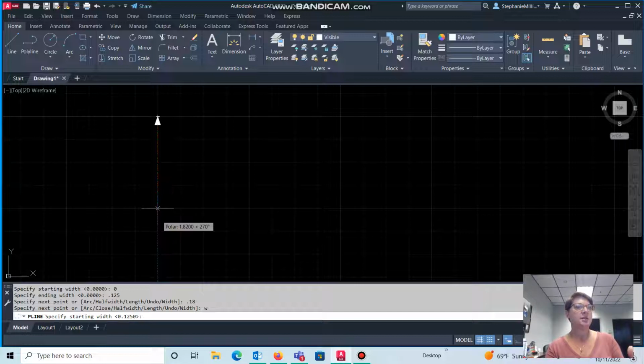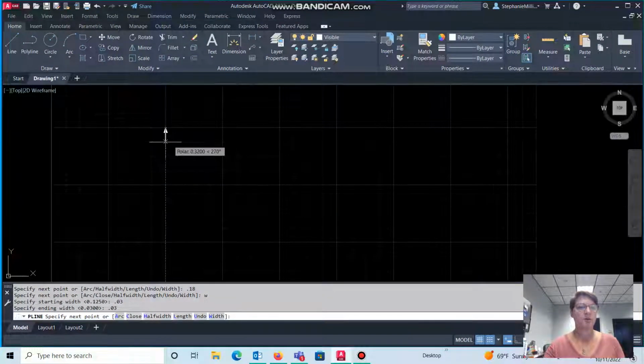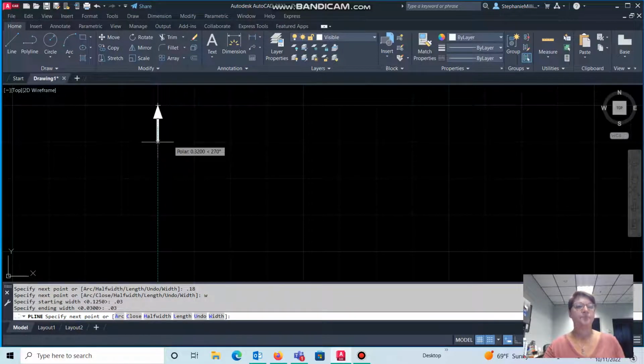Since we're not using thickness, we can give it a little bit of a thicker look than just a regular center line on our drawing. So I'm going to use 0.03 for my starting width and 0.03 for my ending width. So you'll see that it gives me a little bit thicker line.